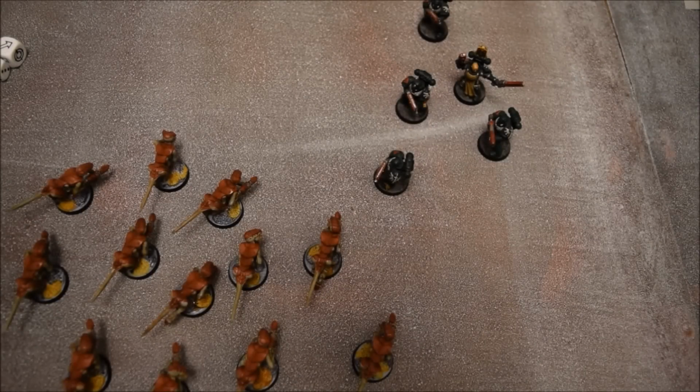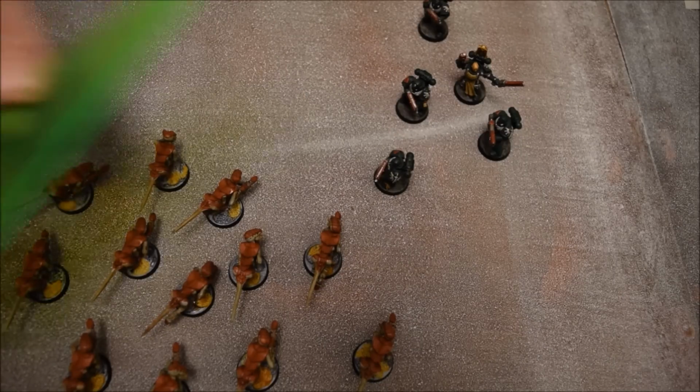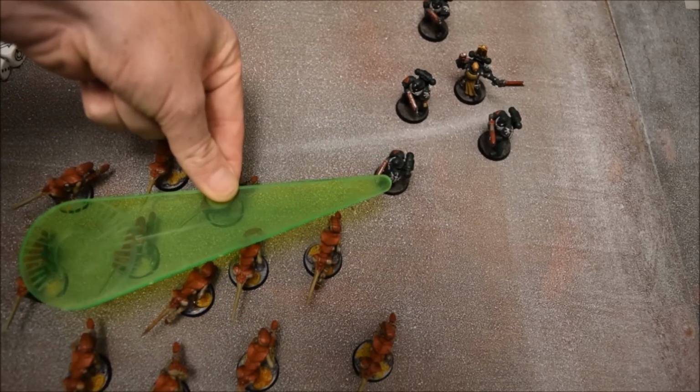So here you can see 2 squads. We've got some Termagants and we've got some Dark Angels. So first of all, I'm going to show you how a flamer would work. Let's presume this guy at the front here has a flame weapon. Place it from the base, and it's as many models as you can cover.